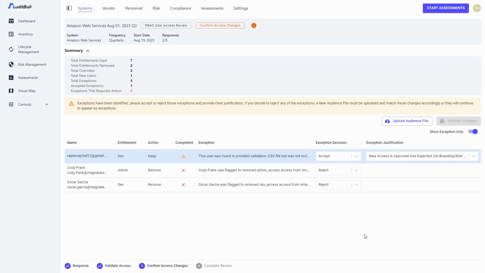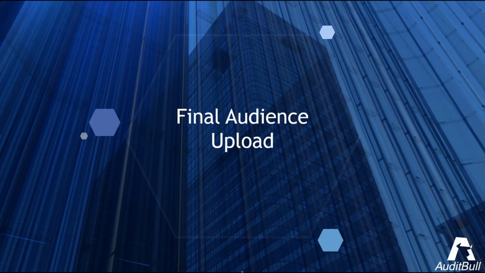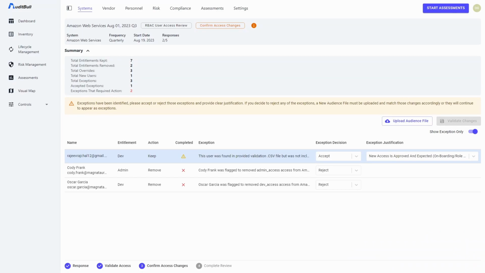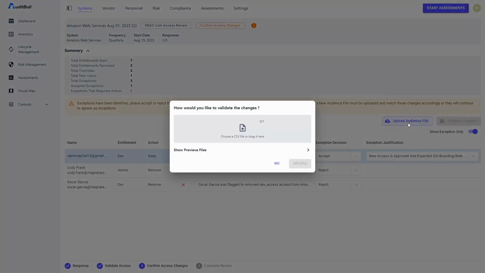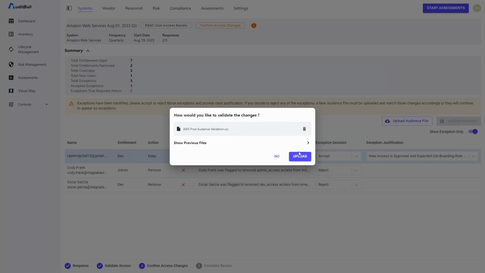before moving forward. As far as the other two go, I know that these should have been removed, so I'm going to reject those. I'm going to make those changes, and I'm going to re-upload the audience file. I have made the necessary changes, and I am now ready to upload the new audience list. Now I'm just going to click this button here at the top, and I'm going to drag and drop my final audience file here and hit upload.